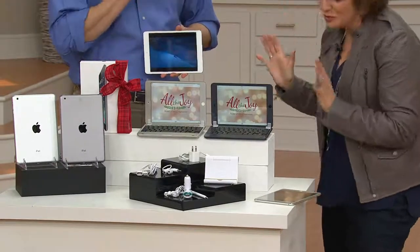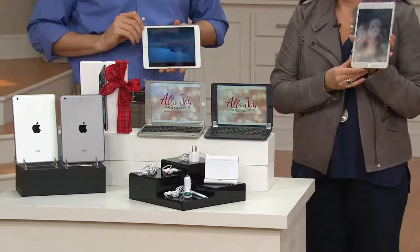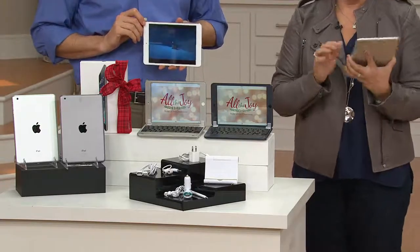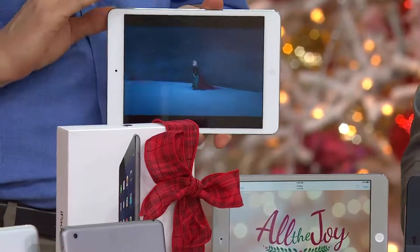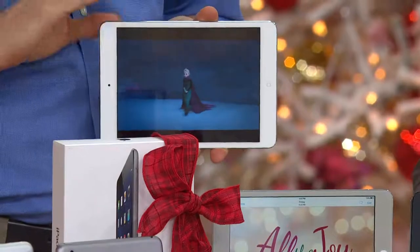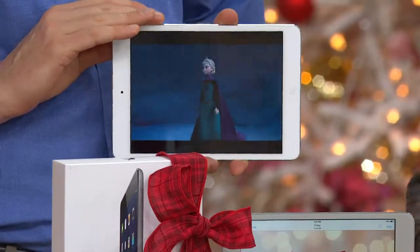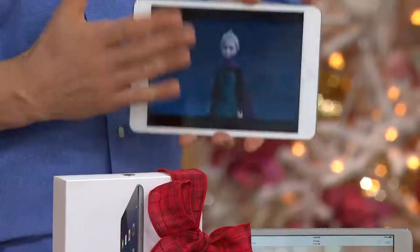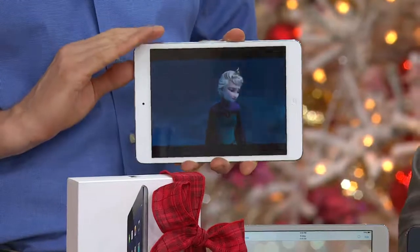It's key — it happens all the time. These are portable electronics. You don't worry about dropping your desktop computer because it doesn't go anywhere. You're not dropping your TV because it stays mounted on the wall. But this is a device you take everywhere. We dropped this iPad with the screen protector 26 times from a height of four feet — on the corner, on the face, at all kinds of angles — and it's designed to protect that screen.